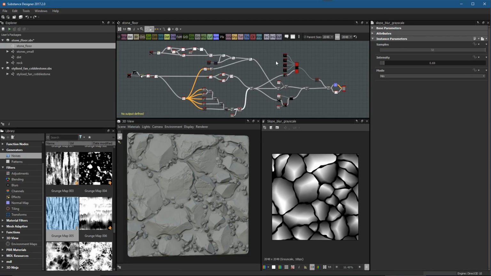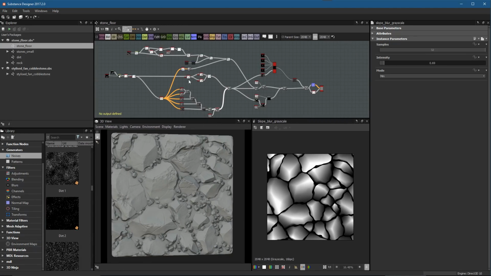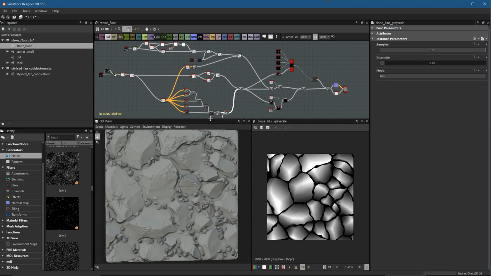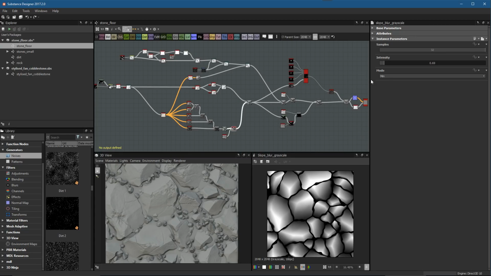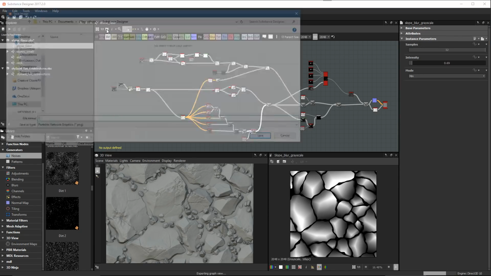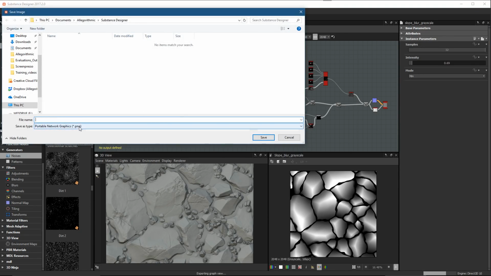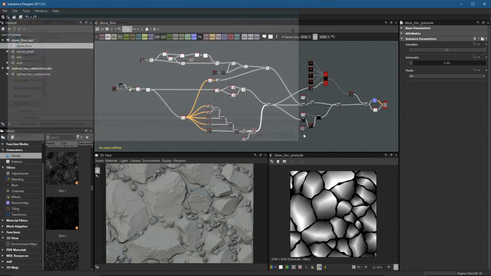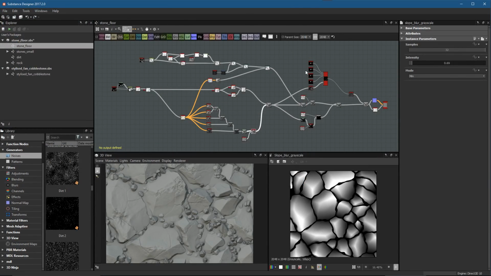To start here, we've got our graph view here at the top. One of the things that we added to this graph view is a little icon at the top of the toolbar. It's this little camera button here. What this will do is take a snapshot of your graph, and you'll notice the tooltip says that it's going to be at 1:1 resolution. You just click the button, and then you can choose where you want to save this, any file format or whatever. Like I said, it just saves a snapshot of your graph.